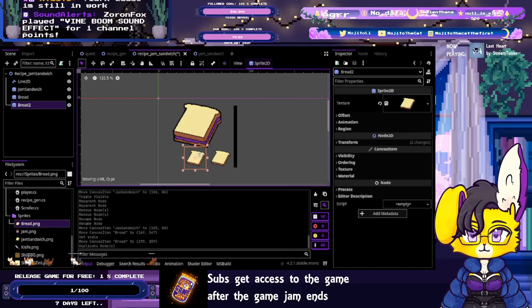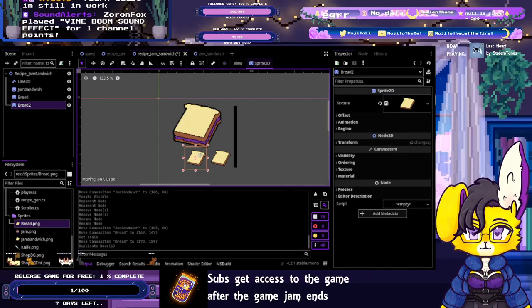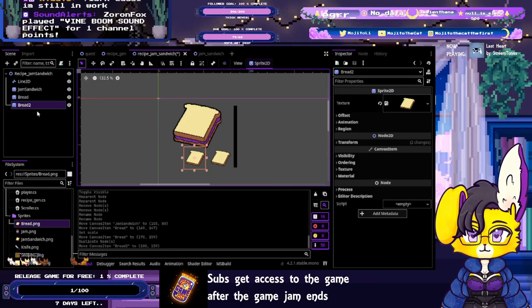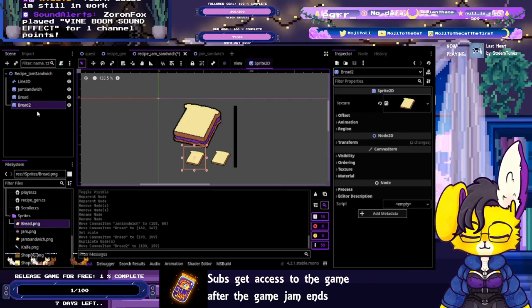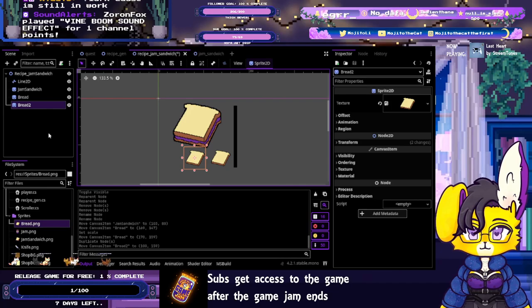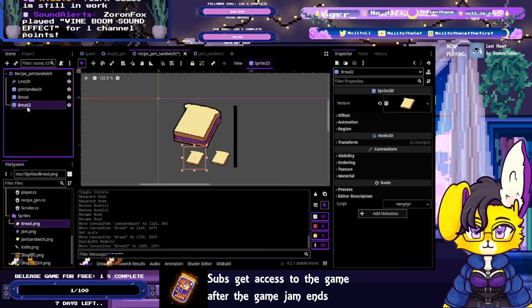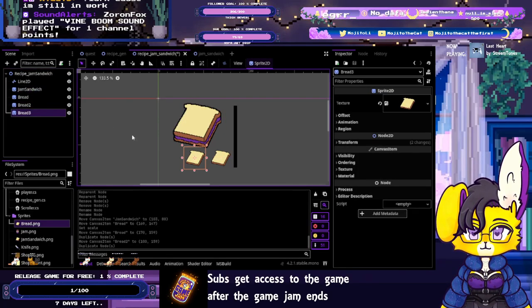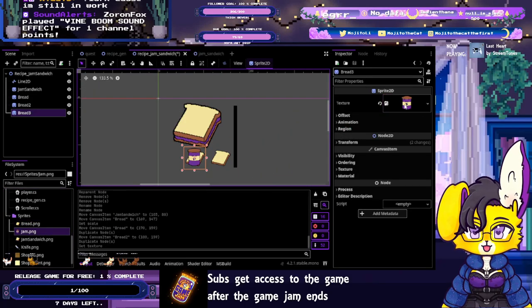Duplicate the bread. And then duplicate that, but replace it with a jam.